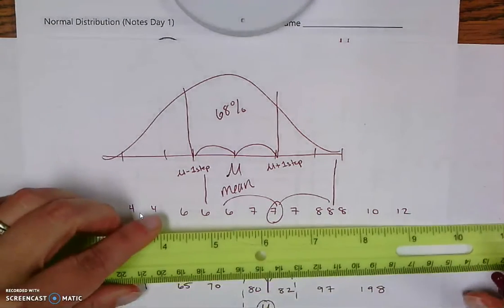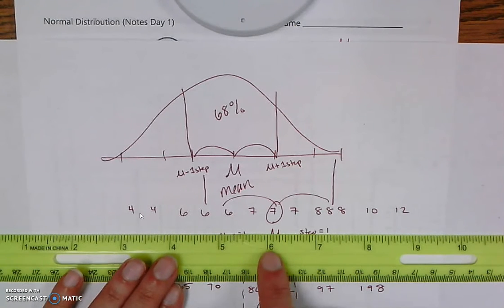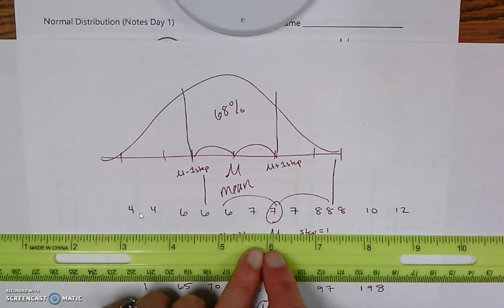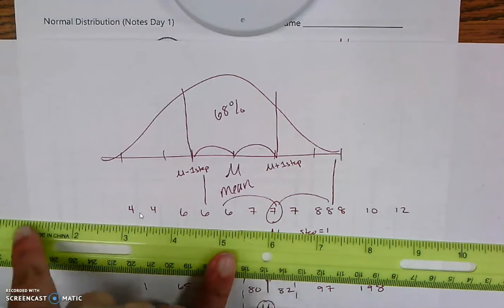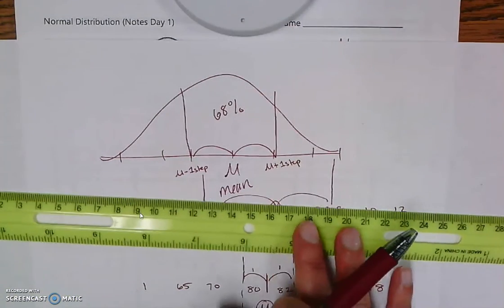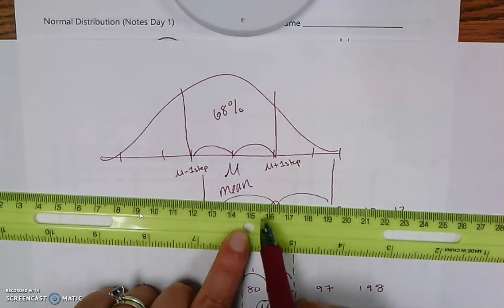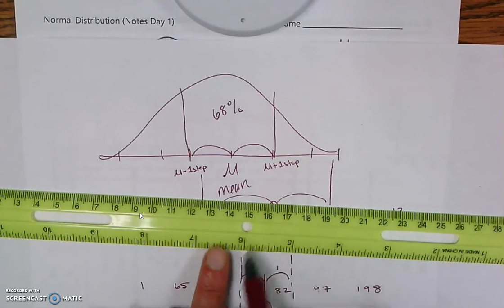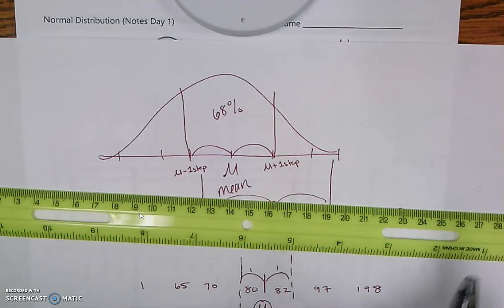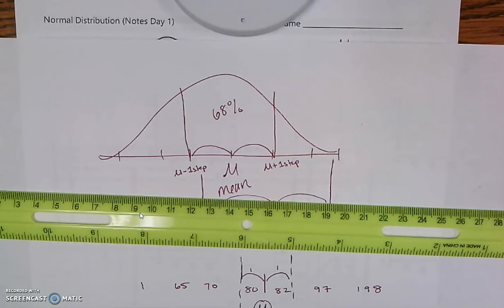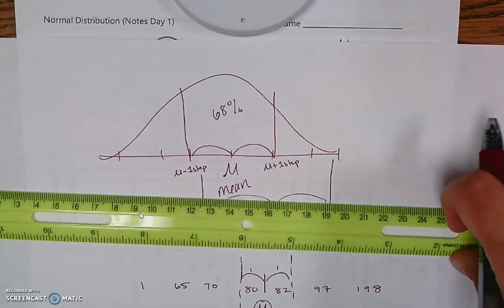Let's talk about a ruler. If this is my ruler and I'm at six, every step on this ruler is worth one inch. I can go up one, two, three steps and down one, two, three steps. On this side, my step — what I'm counting by — is one inch. Now, if I flip the ruler around and use centimeters, each step is one centimeter. So these are describing two different things: if I use centimeters I step by one centimeter, if I use inches I step by one inch. Your standard deviation is your step size.